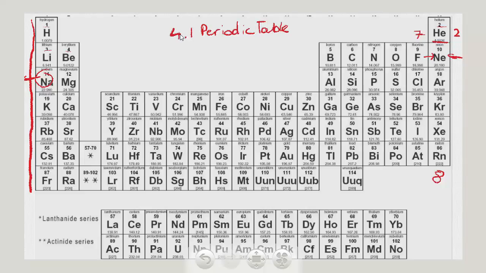Okay. The next thing we'll need to look at is transition elements or transition metals, which exist within this area. Unlike the other elements in the various groups, these have variable oxidation states, which means that they can exist in more than one way. This is the key difference between transition metals and the other elements.